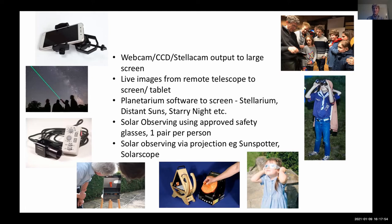And talking about live images, it's also possible to connect to remote telescopes. The image at the top right is my colleague Colin, who is showing live images from his telescope in Spain onto a tablet, but that could also go onto a large screen so people could view that from a distance.